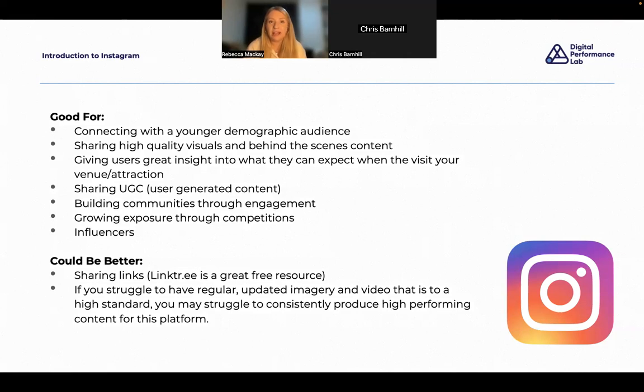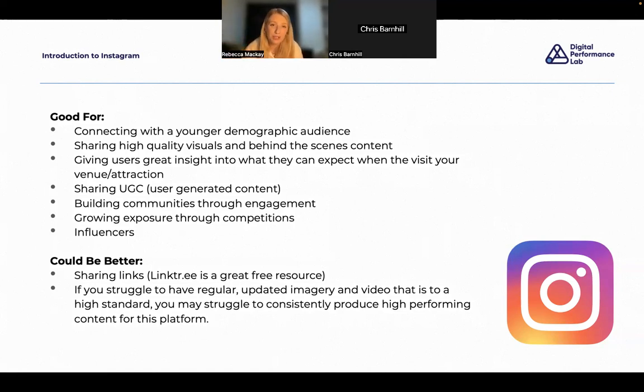The other thing then, like we've touched on already, it is great for building community, and building community through engagement. So again, just posting, commenting on each other's posts, reacting to stories, sending messages, following people here in your industry, all of that kind of stuff. And a really big focus on Instagram is building community and getting to know people. And that can be a really great way then to build customer loyalty and to build through that then word of mouth of people recommending you and sending more people through to your business and building more of a community. And it continues to go.